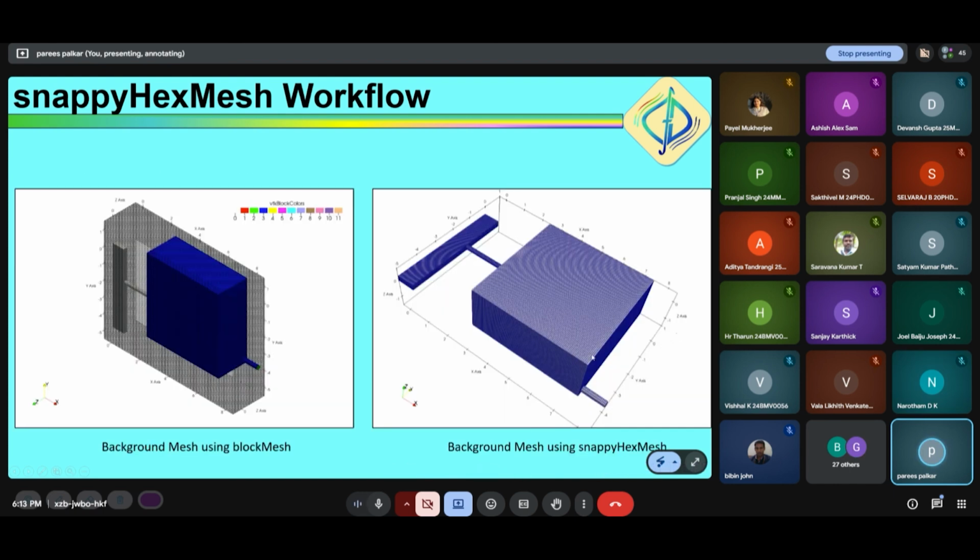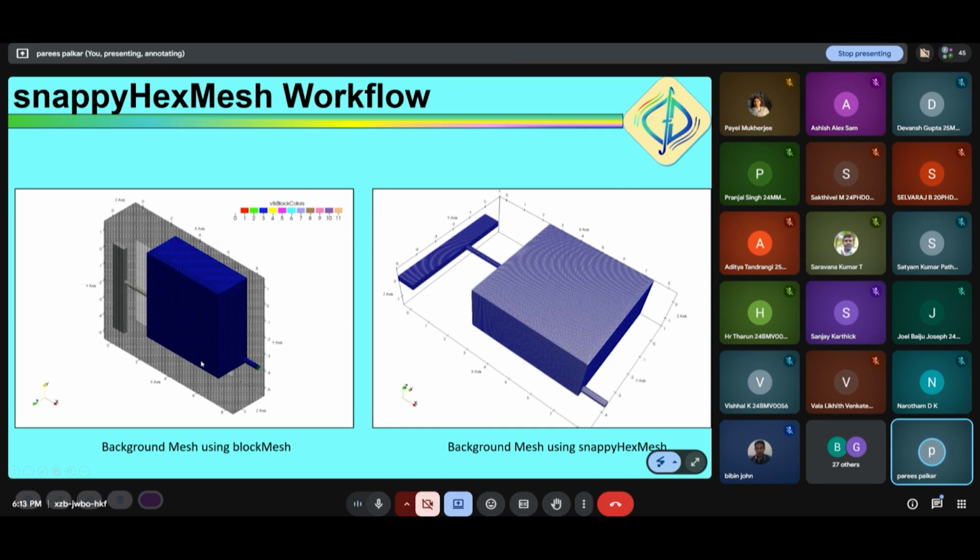So you might be wondering what a background mesh is. Here, this was a simulation that I carried out for room ventilation. The room here is hot, and we are injecting some cold air from this section, and it should travel through this pipe and cool the room.